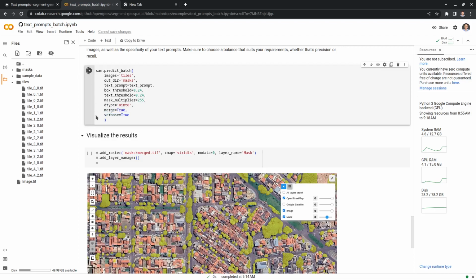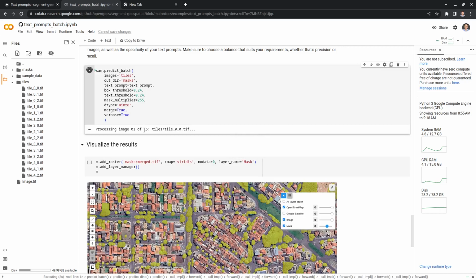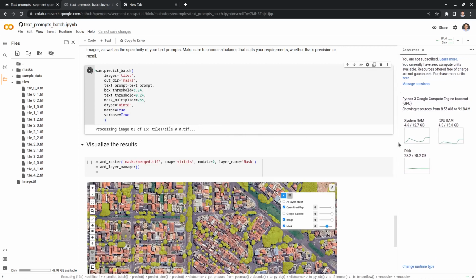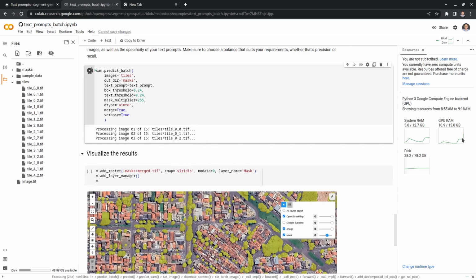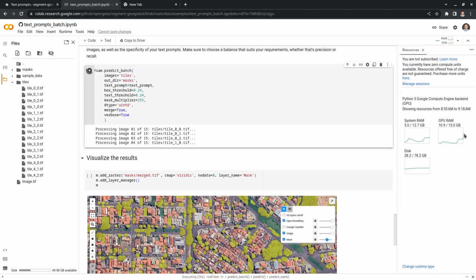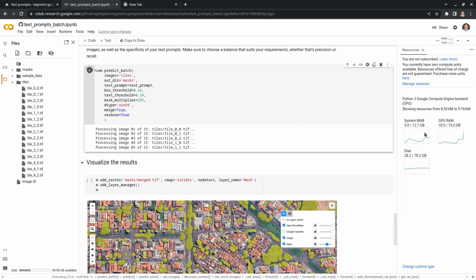So now let's run this one. Take a look. In total, we have 15 images, and now it starts doing the segmentation using the SegmentAnything model. This is going to use a lot of GPU. On the right here, you see the RAM, and this one is the GPU. When it's doing the segmentation, you're going to see more and more GPU used. The first one, the second one, and hopefully it doesn't exceed. You see now on the right, it's jumping up. It's using already 10 gigabytes, and we have 15 gigabytes.